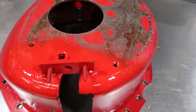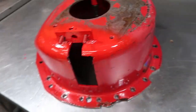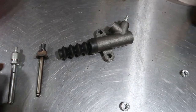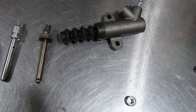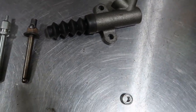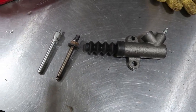Of course, I've got it reinforced with my scrap metal, which is just a spare socket that I had laying around. And the other thing that I needed to make was this custom push rod, which I actually made out of a push rod. It's slightly shorter than this one, and it interfaces the arm a little bit differently.